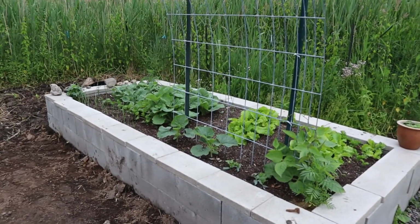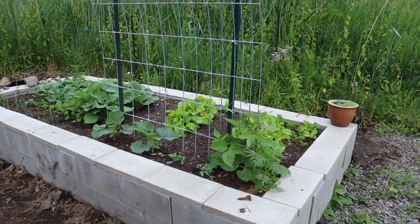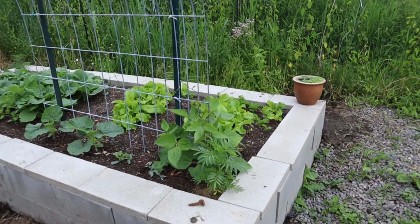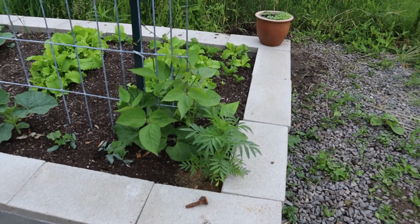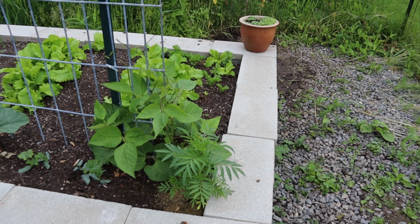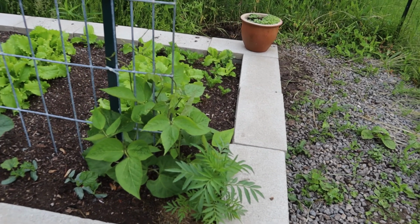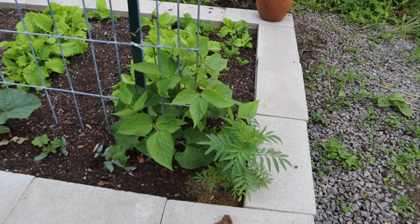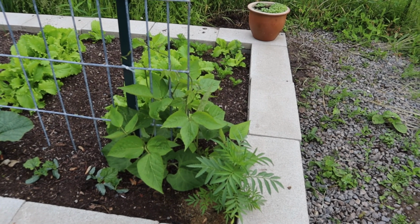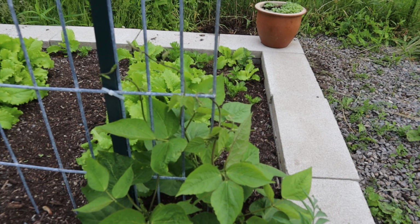So this is the very right hand raised bed, and in here you can see a trellis, and right here in the corner we have a marigold that will bring some color and also maybe a little pest protection. Here on the very end of the trellis and on the end of all the trellis panels are Scarlet runner beans. So they're doing great. They're starting to climb, which is fantastic.